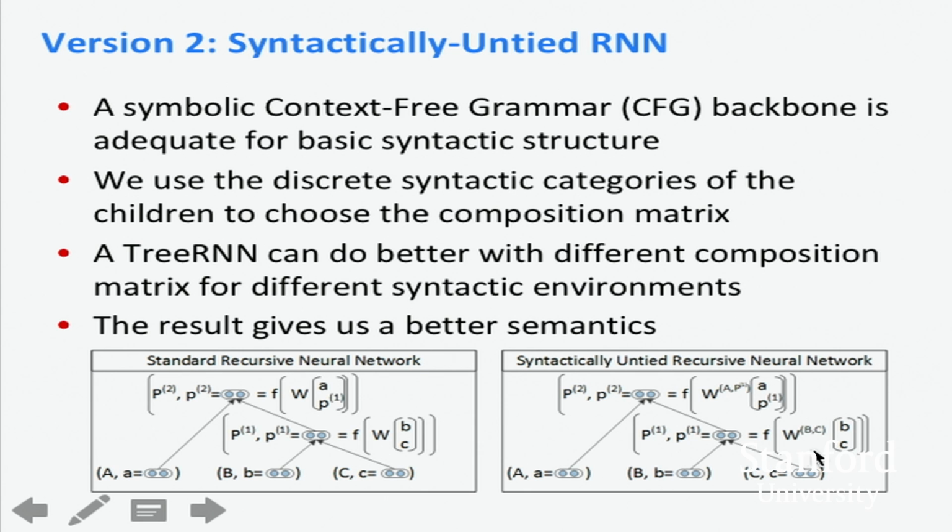And so here now on this side, rather than always using the same W matrix for any case of composition, we can say, let's use the W matrix for putting together a preposition and a noun phrase, and that'll give us this bigger unit, which will have some category according to our syntactic grammar, and then we're going to be putting together an A and a P1, and so we'll be able to use the right composition matrix to put together those categories.